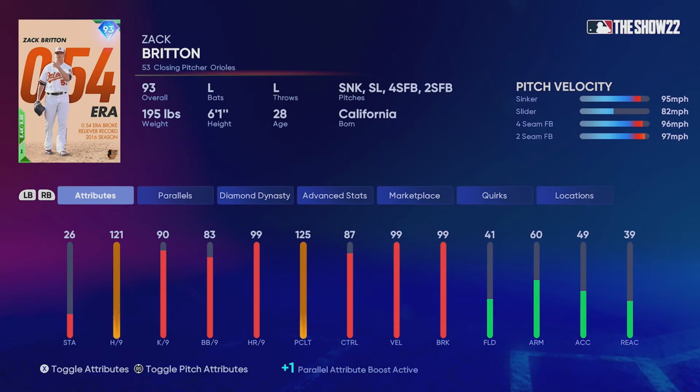This guy, people have a hard time hitting him. He throws a sinker that is about 98 to 99 miles an hour. And then you can follow that up with an 82 mile an hour slider. Yeah, this dude, and he's a lefty. People have a really hard time hitting this guy. Definitely recommend getting Zach Britton.